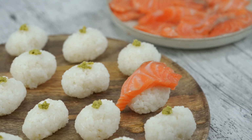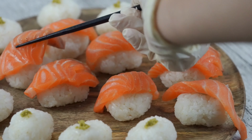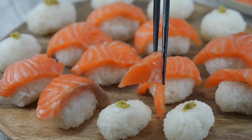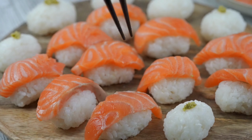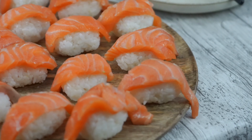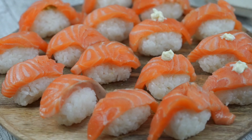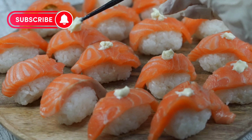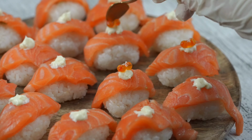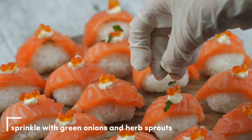Put the salmon on top of the rice. Top with mayonnaise. Put red caviar on top if desired. Sprinkle with green onions and herb sprouts.